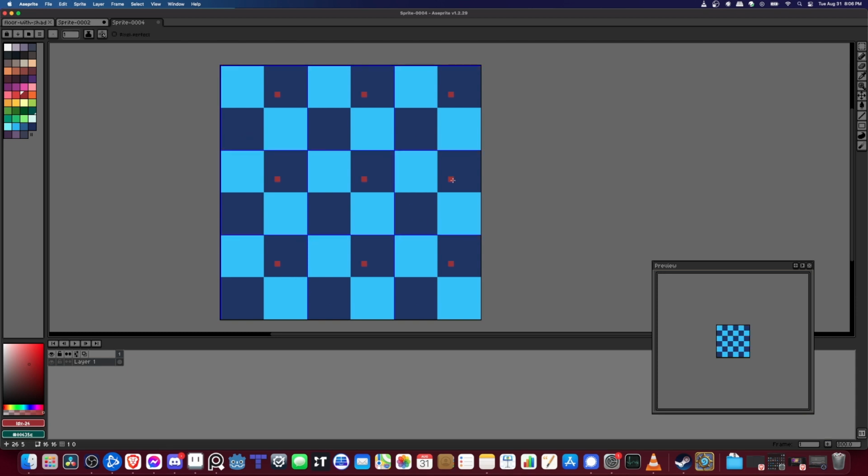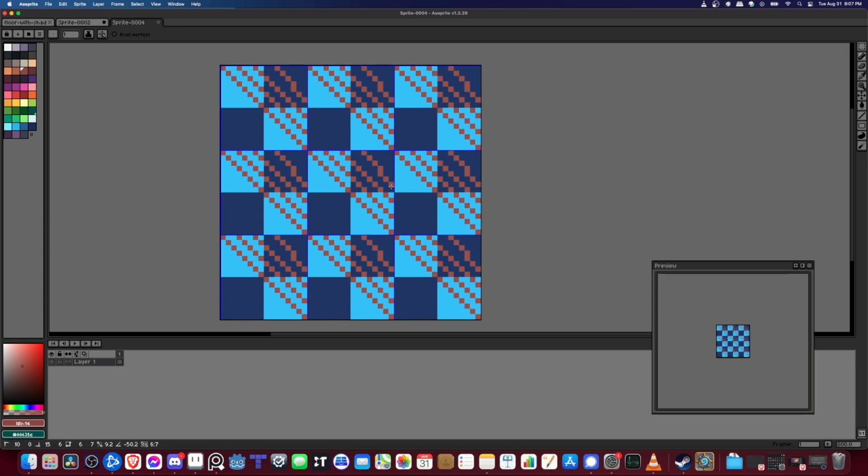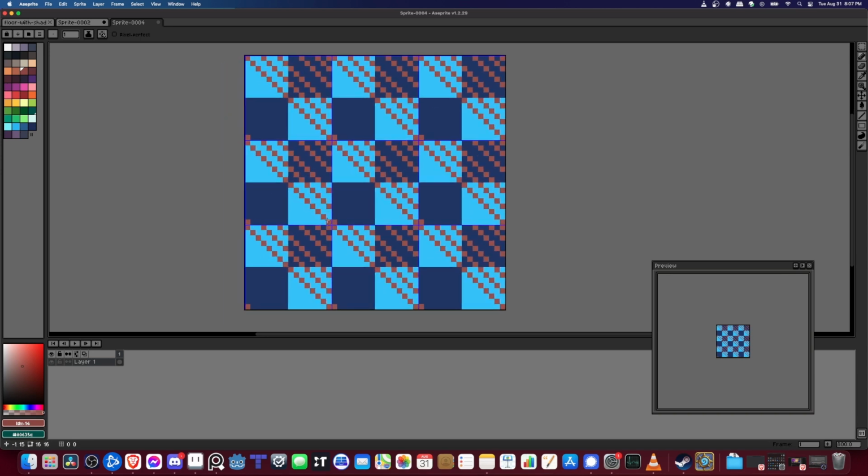For this tile, it's really easy to get it to tile since we're just dealing with squares. But if I had something like a diagonal here, like let's say I go from the top left to the bottom right, and I kept doing diagonals, then you could probably see after a while you might run into some mistakes where it just doesn't line up properly. For instance, if I put this little pixel at the corner here, in both the top right and the bottom left corner, you can see that we get this 4 pixel square here.